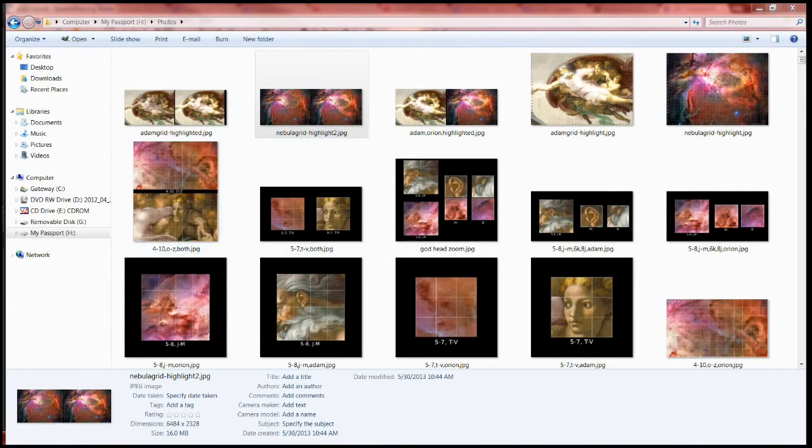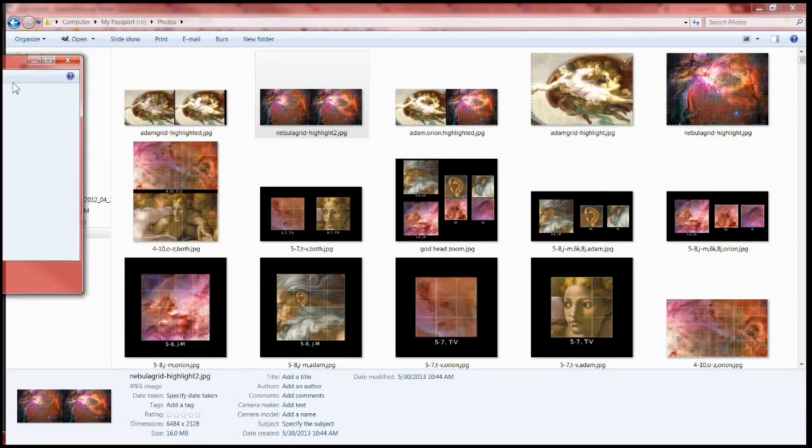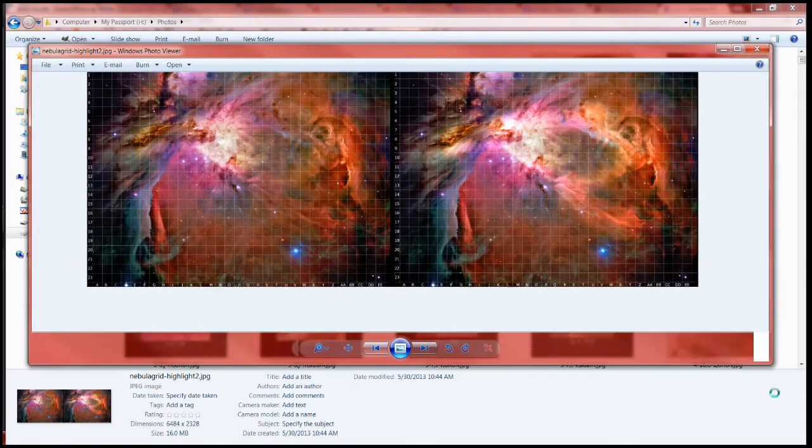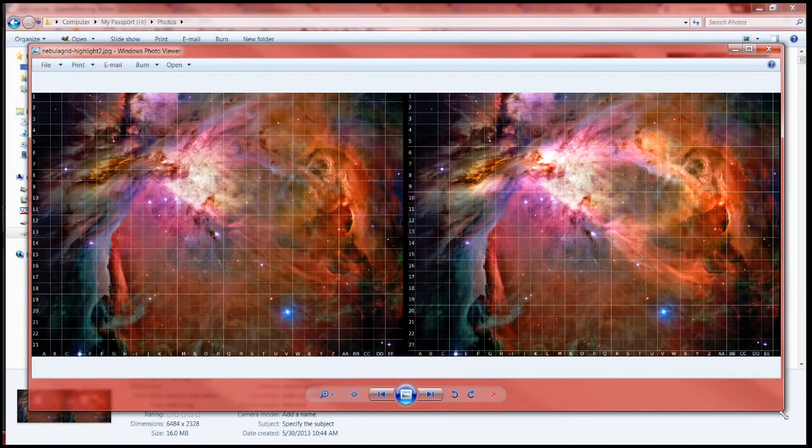So for each of these images, what I have done is I have highlighted these areas on the right that you see here to show you this Vesica Pisces that exists right here, highlighted her face. None of the lines have been changed. As you can see, all the texture is still there. The only thing that's happened is I have put light on these particular lines that you see right here.